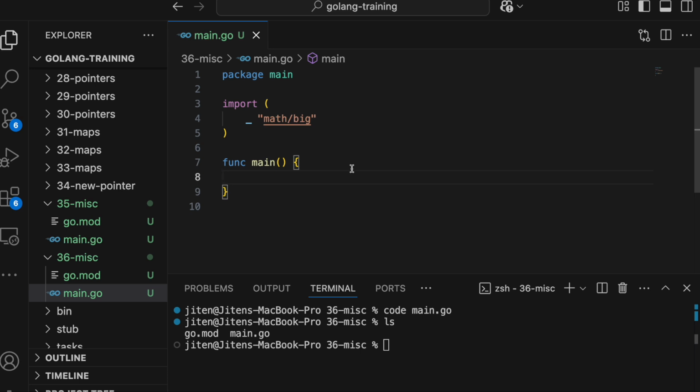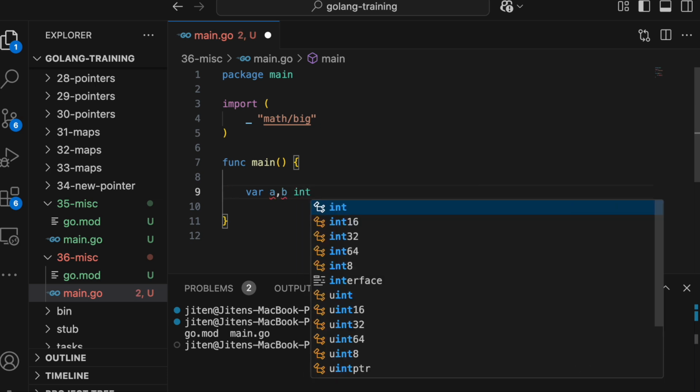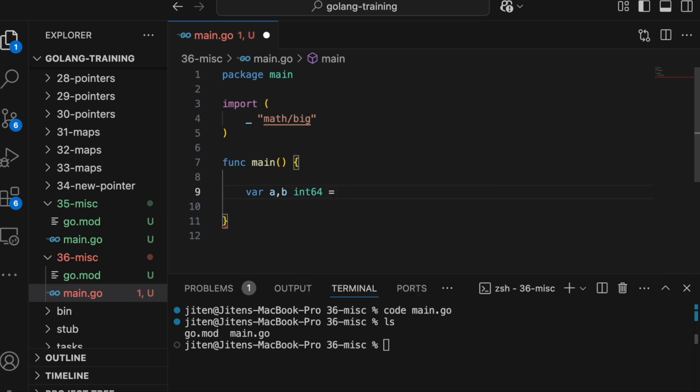Let's say I want to create two variables, a comma b, int 64 for example, equal to some number. This is the maximum range I can have for a and b.